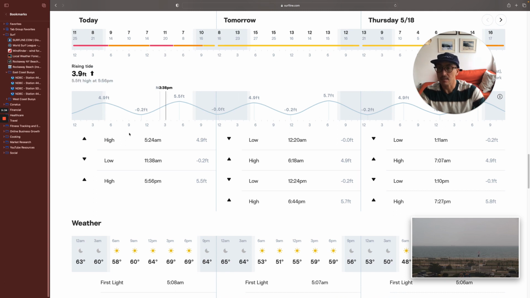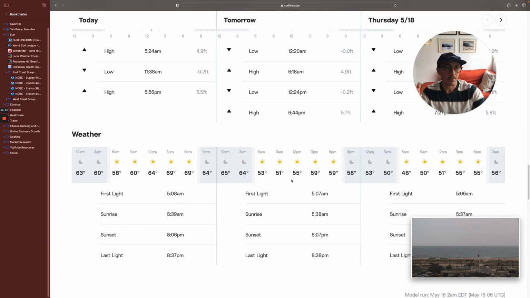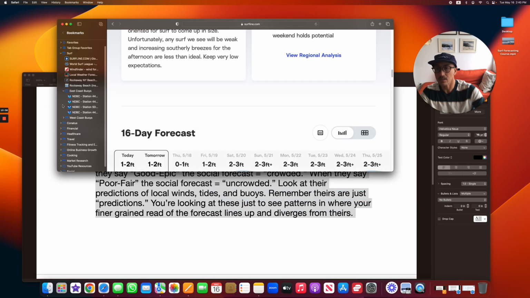So we see here that tomorrow we have a high tide at 6 in the morning. And New York has semi-diurnal equal tides. That means that about every 5 hours and 45 minutes, the tide switches from high to low, and the lows are very similar height, and the highs are very similar height. Not the same exactly, but very similar. Low tide at noon, a minus tide, a little bit more extreme tides, and they have some of the almanac information here. Okay, so we're lining up with Surfline today, and we know the social forecast.